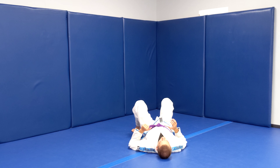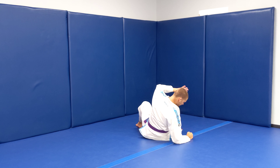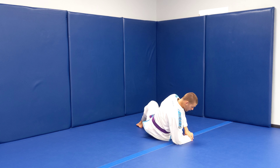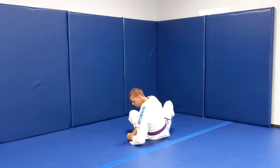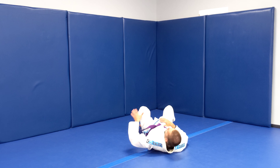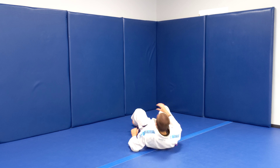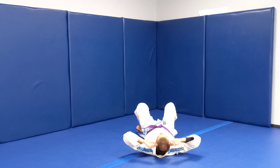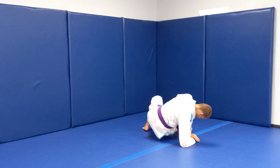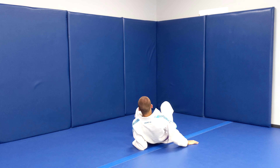Then, plant your feet back on the floor and do a Kimura sit-up. Your hand comes to the side and you grab your own wrist, just as if you're setting up the Kimura. Lay back down, come back up. Try to keep this arm off the ground so you're not cheating yourself out of the core movement and just using your arm to pull yourself up. If you want to add even more, touch and lift your hips off the ground just a little bit. Do this also for 30 seconds.